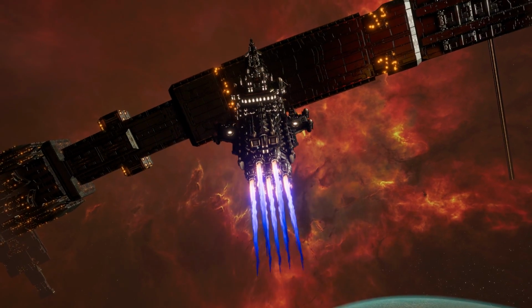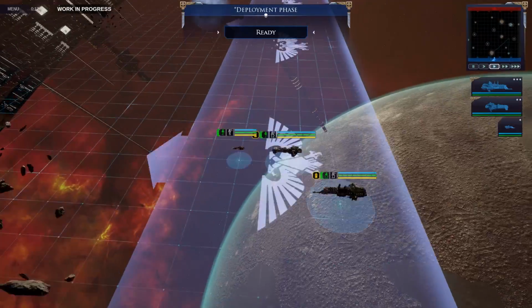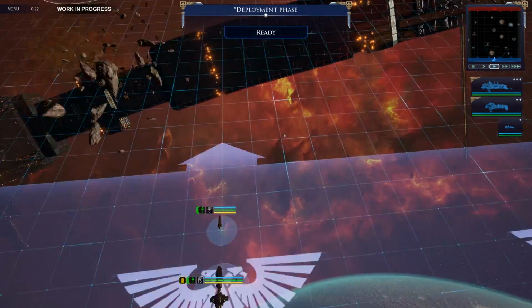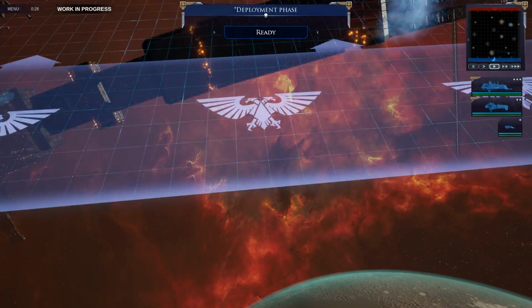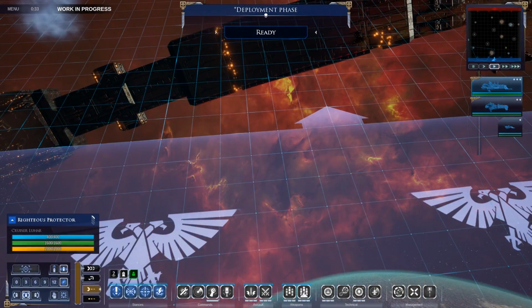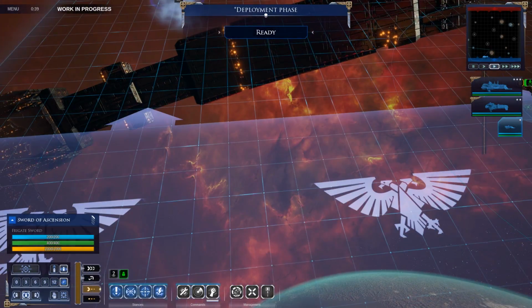Okay, so we got 3 ships. That's pretty good. I'm not going to complain about that. Okay. So we don't want to be... Oh, okay. We've got the... So what we probably want to do is, where is our... Yeah, here are our ships. So what we probably want to do is turn that on. We want our 2 main ships here, and this ship here.